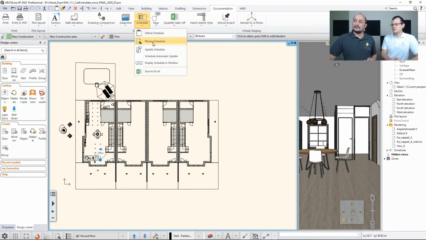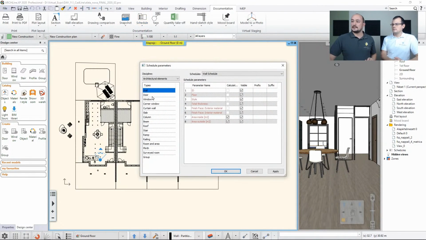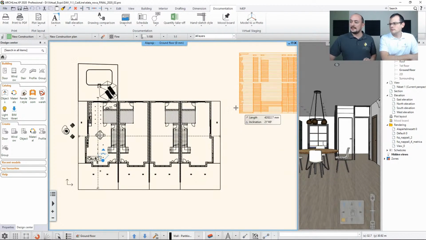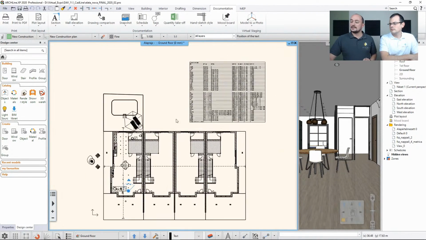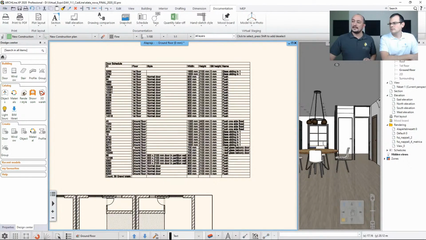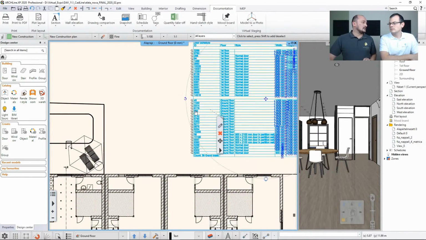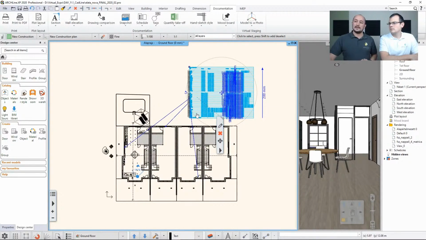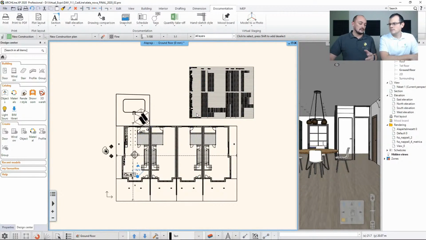Once you already have that, you can also place schedules. For example, you would like to see a schedule of doors in this building, and you can just disable parts that you don't want to see. Then you can say, okay, on this level, I would like to collect everything that's on this drawing, and let's just place it somewhere next to this design, someplace here. The data inside is connected to the part that I have collected information out of. So I can either change this content here, or I can change the data, but it's reflecting the changes.